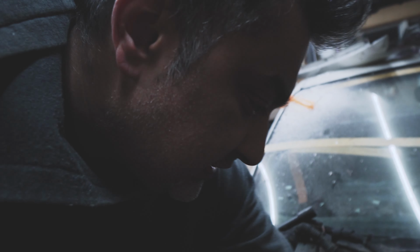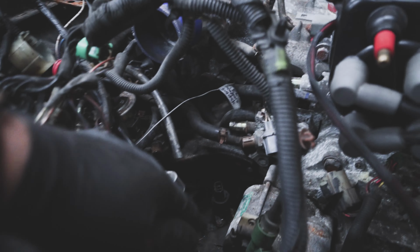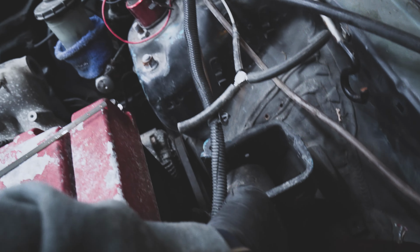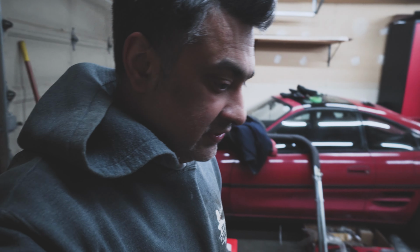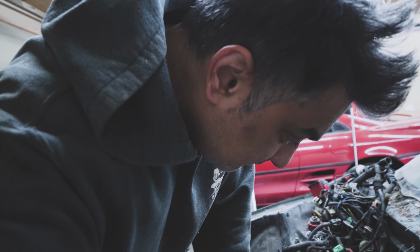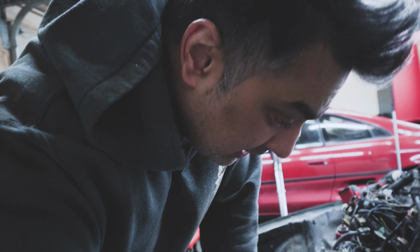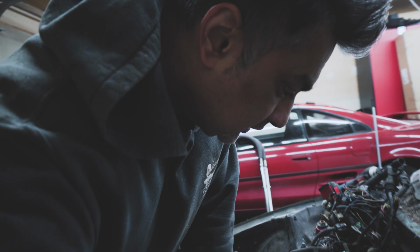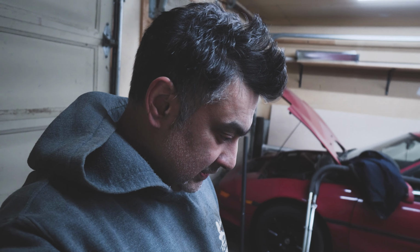I've got the back mount off. I guess that's the tranny mount. But right in there, that one is out. I just have to pull this one out and this one out, and that should be it. I don't see anything else that could be in the way. Maybe the alternator, so I might have to pull that out. Let's see what happens here.